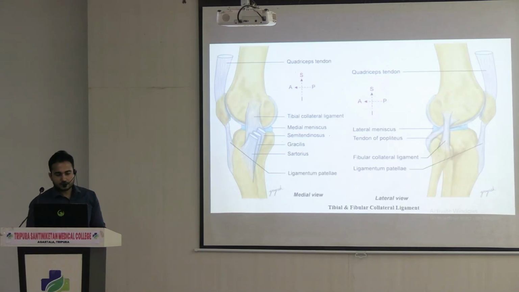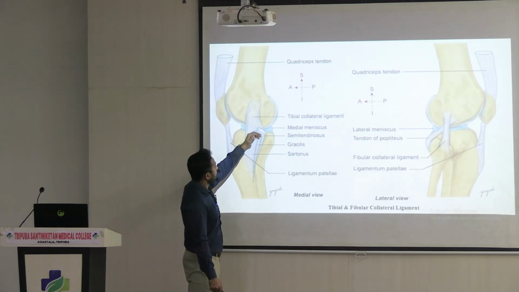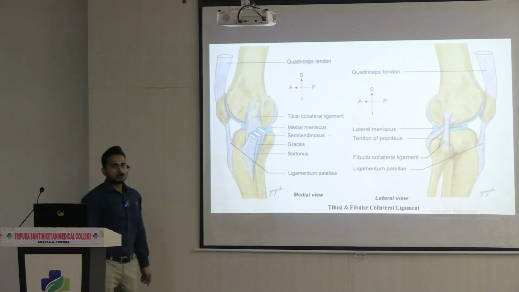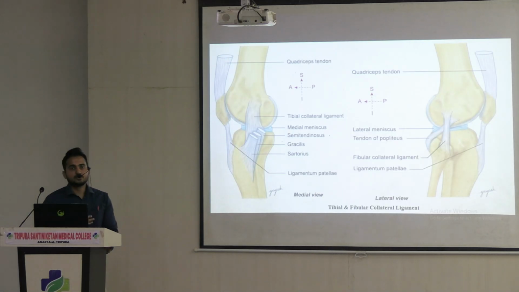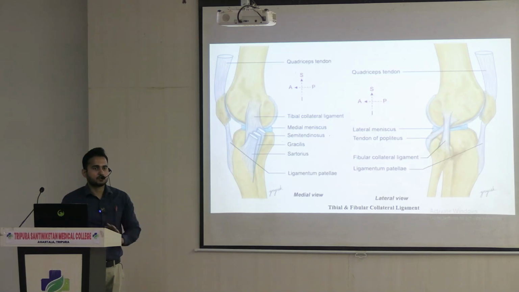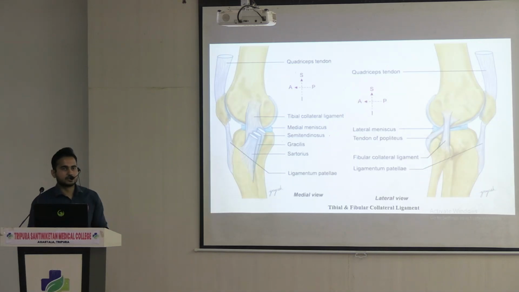Okay, and it extends from the medial condyle of the femur to the medial condyle of the tibia above the groove of semitendinosus. So this is the semitendinosus, and above it there is a groove in the tibia. So that particular part is the tibial attachment, and above it is attached to the medial condyle of the femur. So that is the extent for the deep part. Okay, and the deep part is attached to the capsule, the articular capsule laterally. Okay. Now the clinical significance of that will be discussed later.